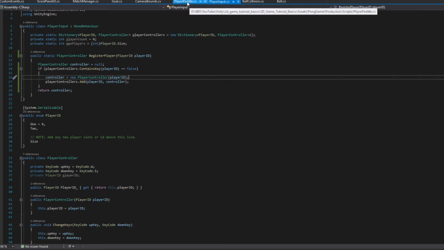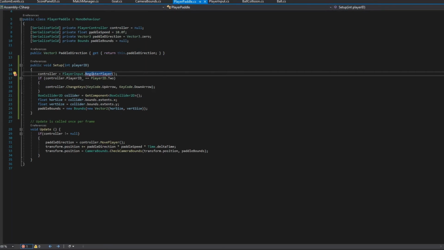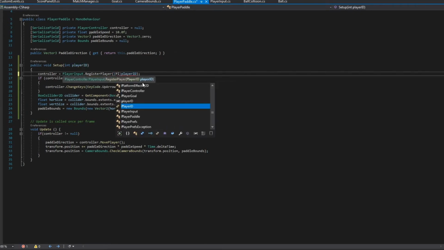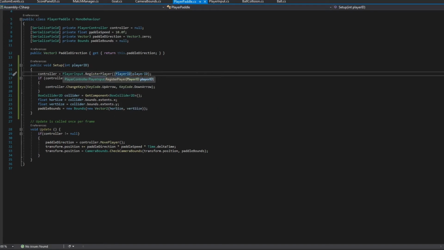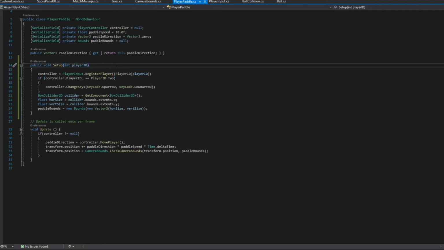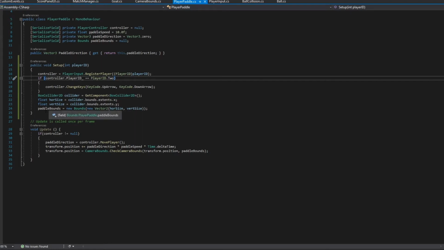Okay, so we pass in now here the player ID. We're just gonna cast it to that. And that's pretty much it. We could also pass in the controls, but I think it's okay for now that this will do that. And let's see, we aren't doing anything with position at this time. Cool.